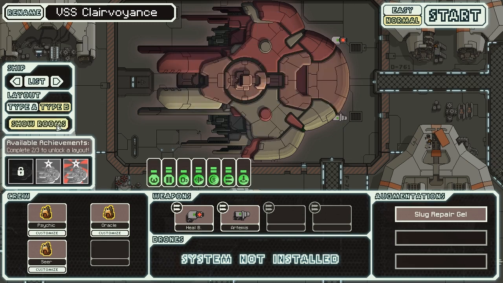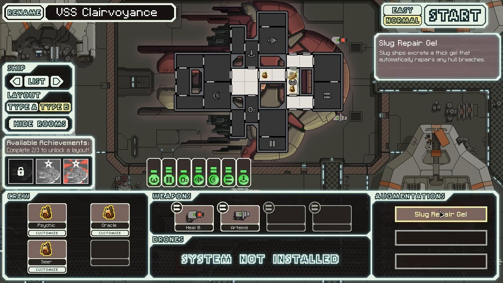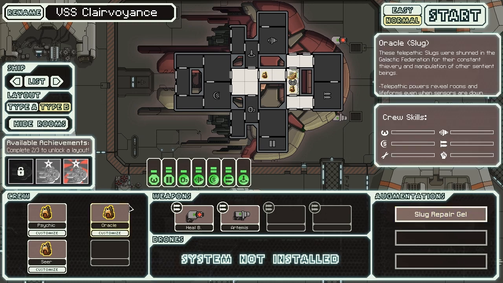If we hide the rooms, that's what it looks like. It's got this kind of yin-yang balance thing going on, where the colors alternate on the two sides. Kind of cool. You got a mix in the middle. And last thing worth noting is it does come with slug repair gel, so it automatically repairs hull breaches, although it does not deal with fires. Since they're slugs, they're basically just humans who can sense enemies, so they're decent. You start with three, which is pretty good.